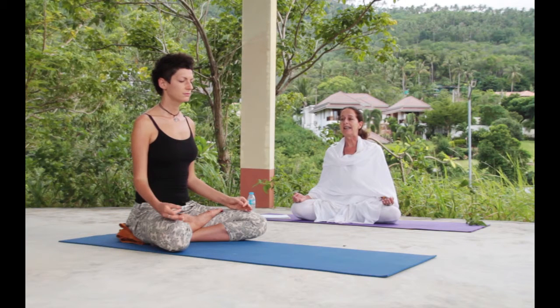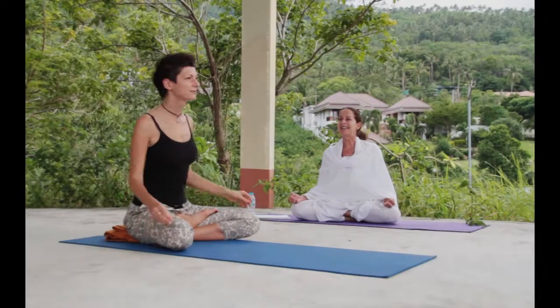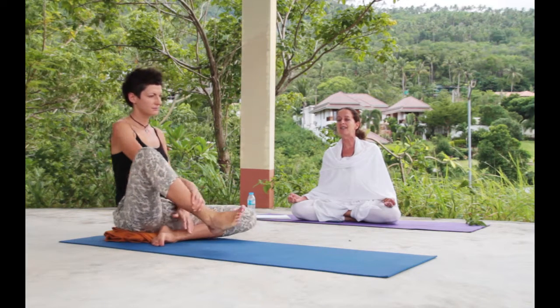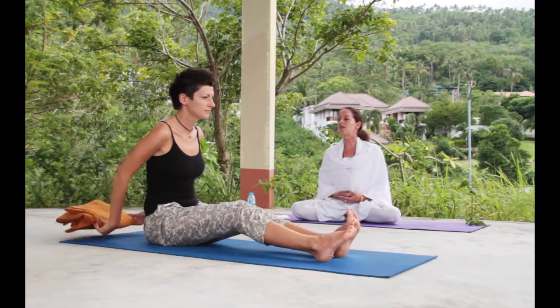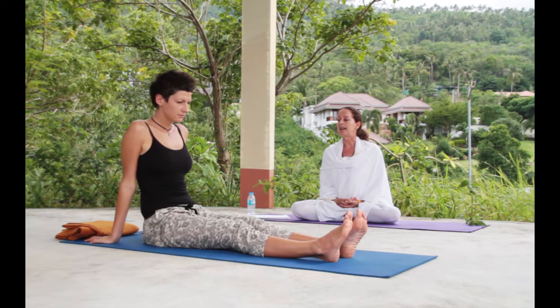So gently open the eyes and prepare for the first asana. So first asana is Janunamanam. And for Janunamanam, come into the basic sitting position, Prarambhik Sthiti, with the legs stretched out forwards. So release, put any pillows away. Sitting in the basic sitting position and lifting the hands from the floor.